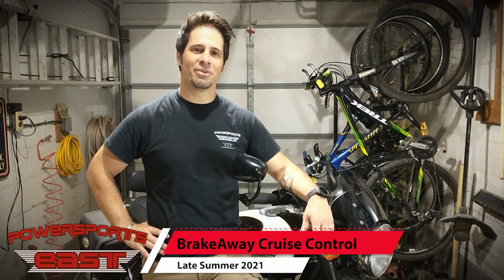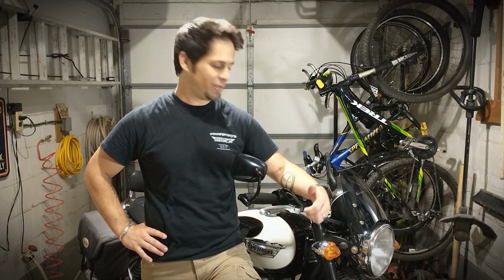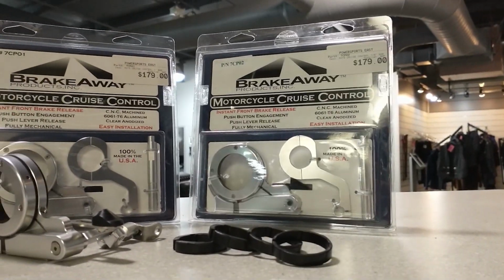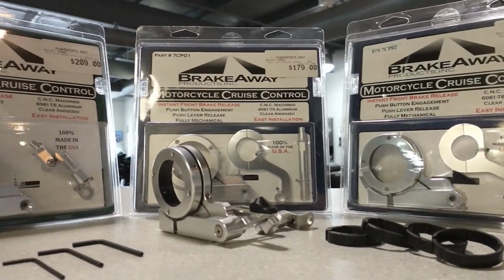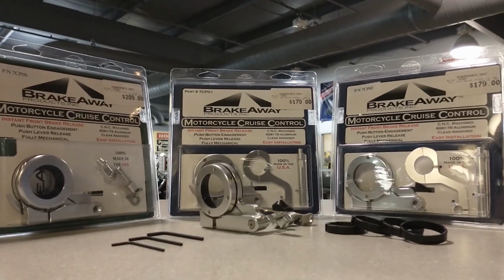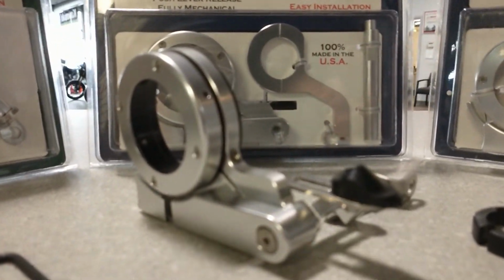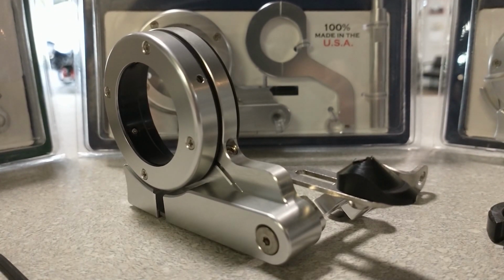I'm Justin from Powersports East, and for September 2021, I'm installing a BrakeAway Cruise Control on my 2008 Triumph Bonneville T100. BrakeAway's been making high-quality cruise control since 2001. Their models cover a variety of handlebar diameters from standard 7/8 up to large cruiser 1 1/4. They're 100% made in America from billet aluminum with a really nice satin finish.